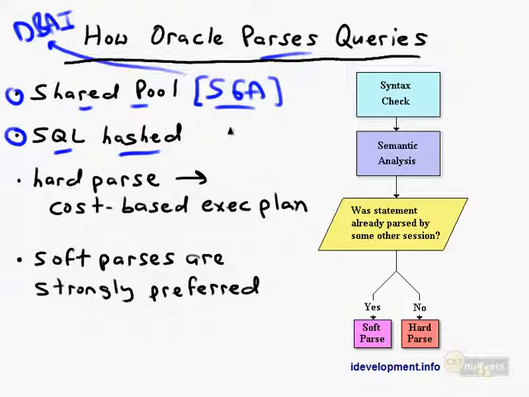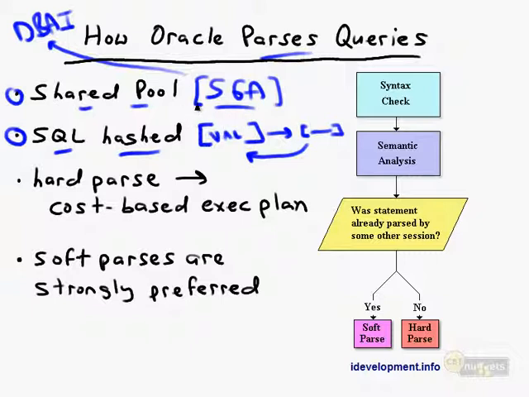Well, a hashing algorithm takes a variable length input and then through the magic of mathematics converts it into a fixed length output. Now, the idea with hashing algorithms is that they're not reversible. It should be theoretically impossible to reverse engineer what's called a digest back into its original value. But what's nice about the hash value is that because it's more compact than the original variable length input, we can create these unique digest values of each query coming into the shared pool, and then subsequent runs of that query.